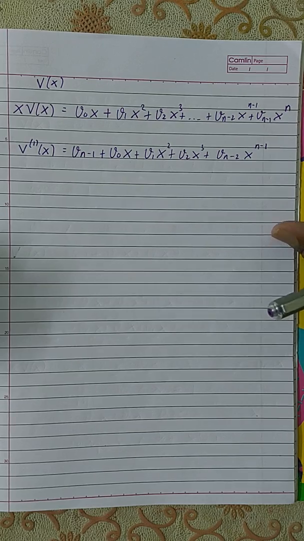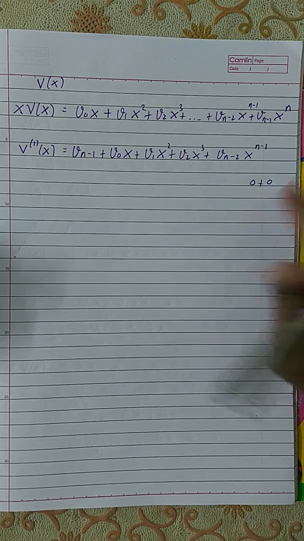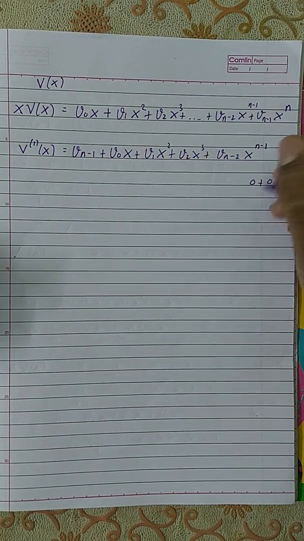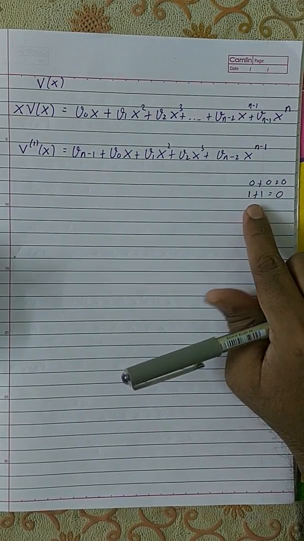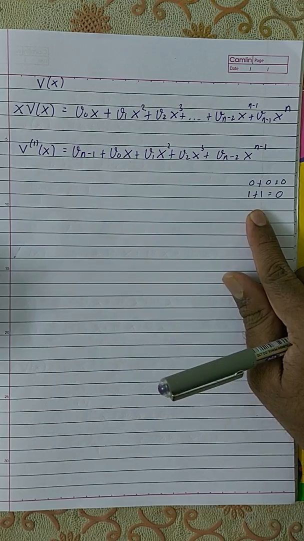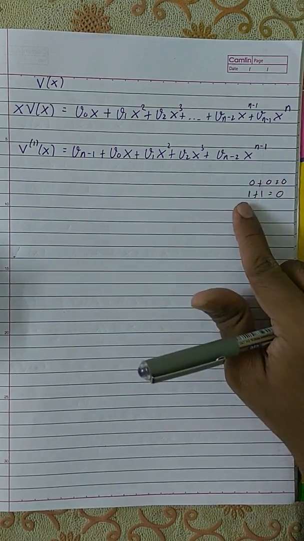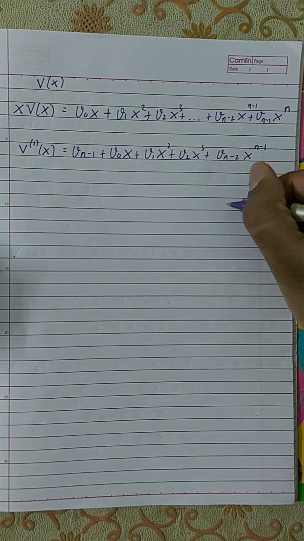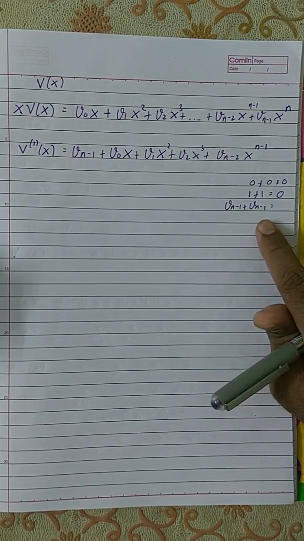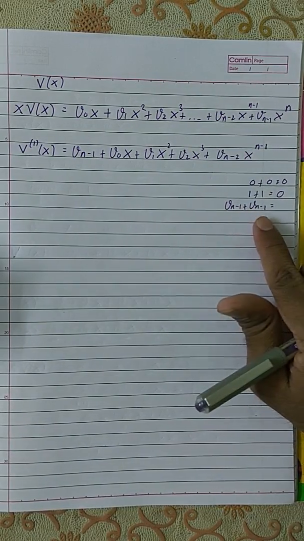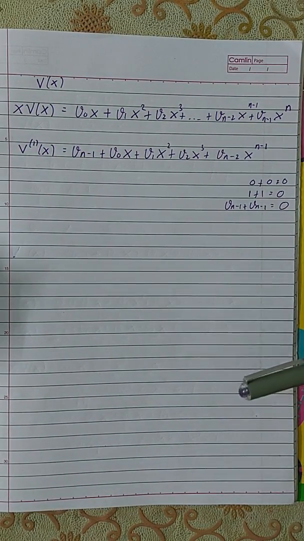So what I'm going to do is, we all know what 0 plus 0 is. 0 plus 0 is 0. We also know what 1 plus 1 is. 1 plus 1 is also 0, because this plus that you see here is actually the XOR function or the modulo 2 sum. That is, 0 plus 0 is 0 and 1 plus 1 is also 0. In that case, what is vn minus 1 plus vn minus 1? The same two terms are being added together, so you will also get 0.